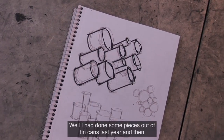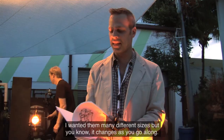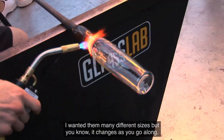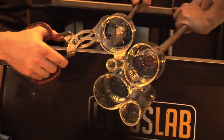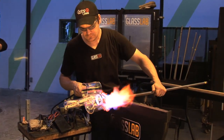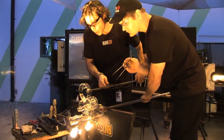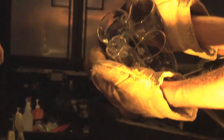I had done some pieces out of tin cans last year, and then I wanted to see if we could recreate it in glass. And I wanted many different sizes, but it sort of changes as you go along. Way up on top. Over here. Here. And so it touches over to the other one. And pinch.